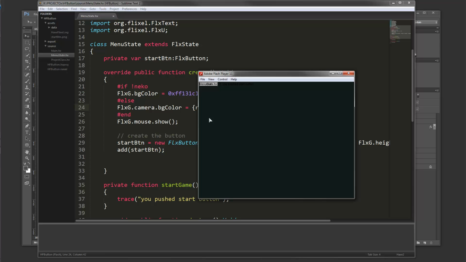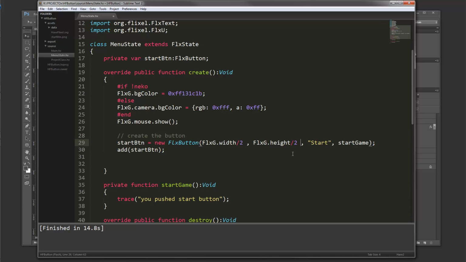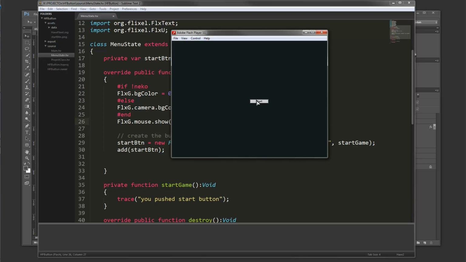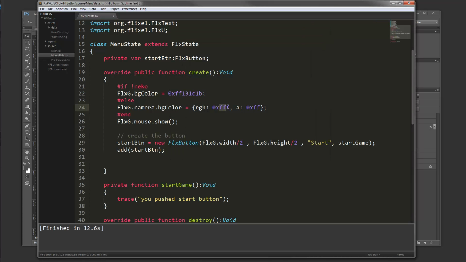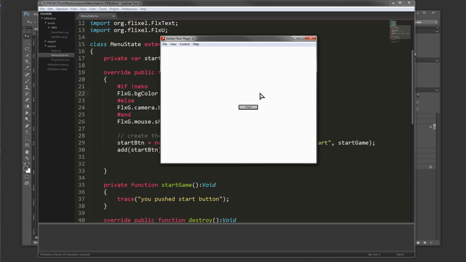I know what's happening. Okay. Because of this stuff, just remove that. Okay, yeah, I was stupidly doing that. Now let's try that. So now it's kind of in the center. And the background didn't change for some reason. Oh, if it's not an echo, we need to change this. Sorry, it's white now. You can see if you push the button, that's already standard stuff, right?